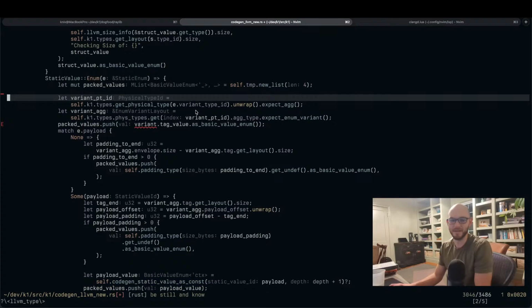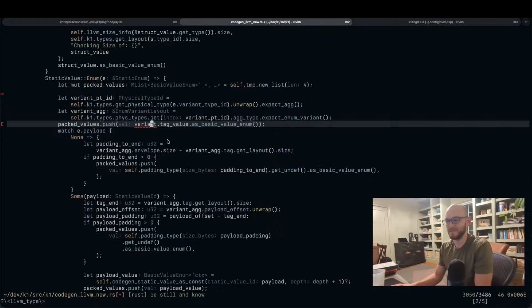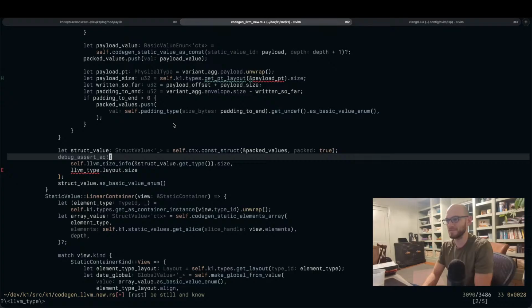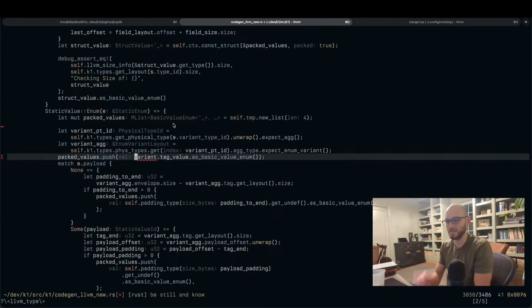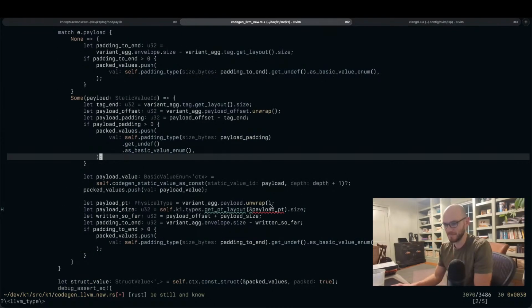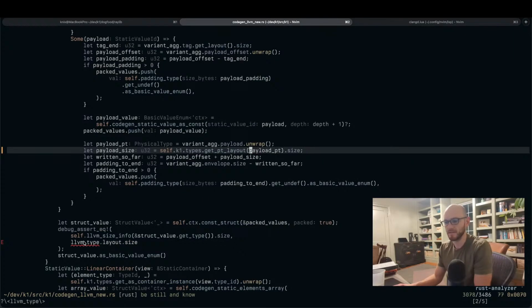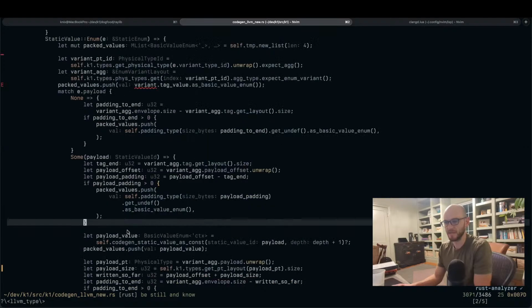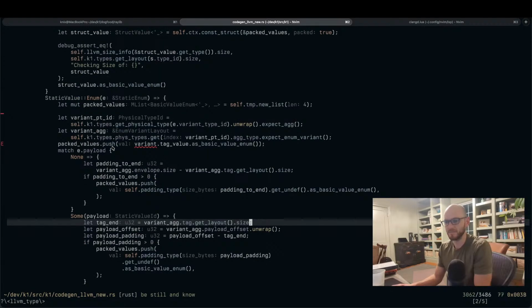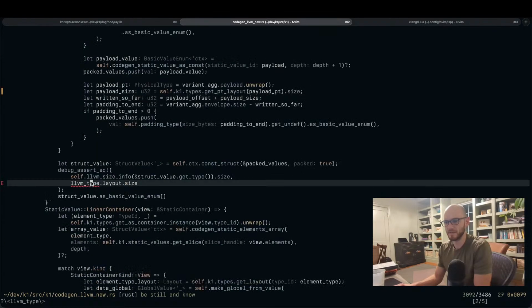Okay. So what do I do now? Variant.tag value. So I do need the tag value. Okay, that was the only thing I was using. We'll see. So we need the payload physical type. Oh no, that's just this. And we need the, yeah, that's fine. We have the layout.